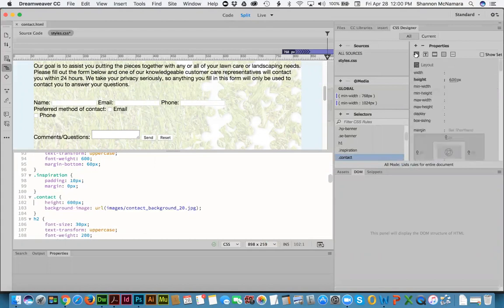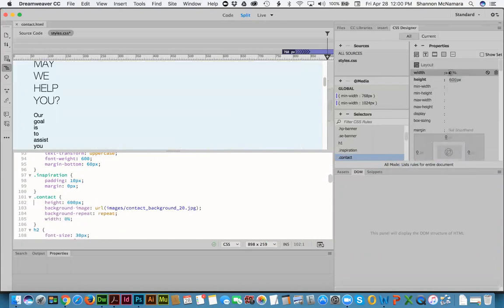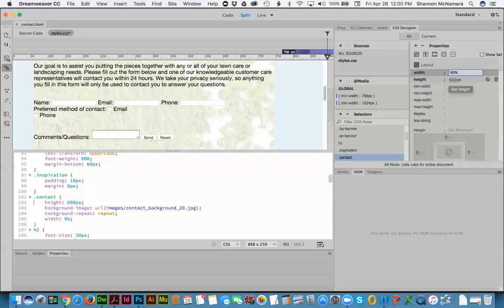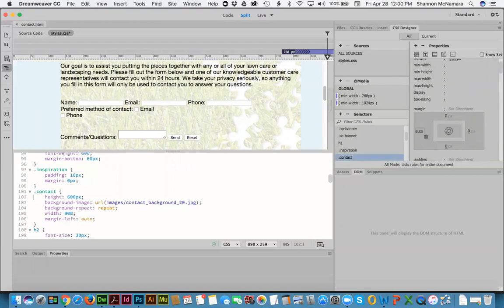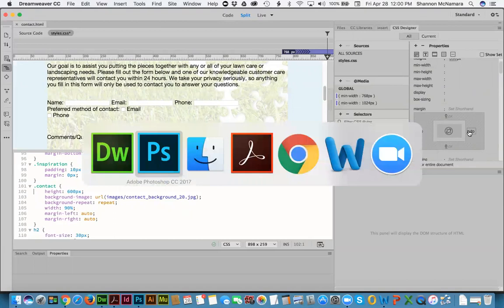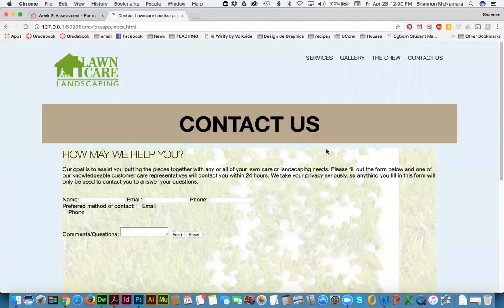And let's go back in. Let's change our width to percent, not 0 though, to 90%. And let's change our margin on the left to auto and our margin on the right to auto. And let's see what the heck is going on when we did this.